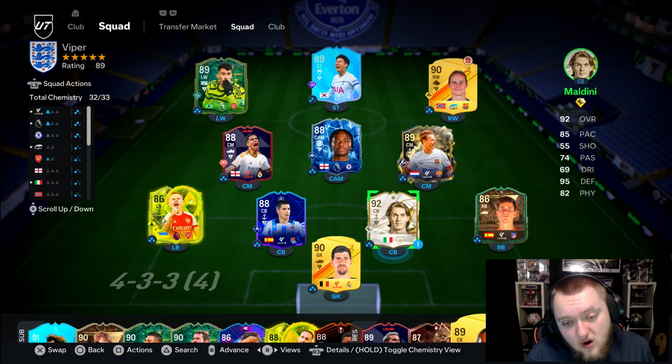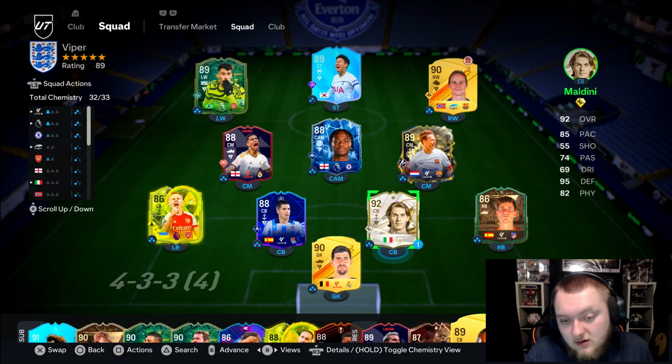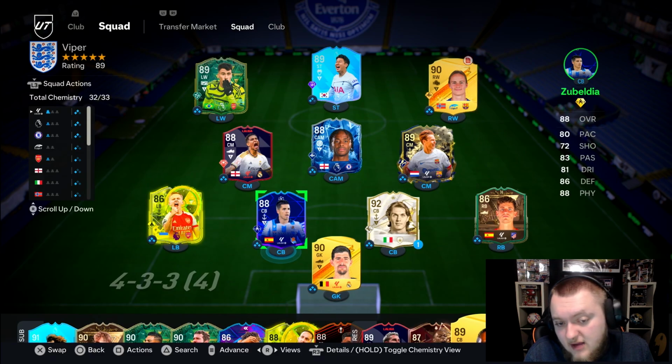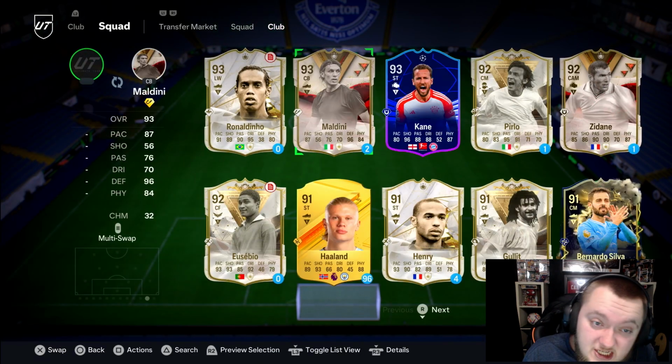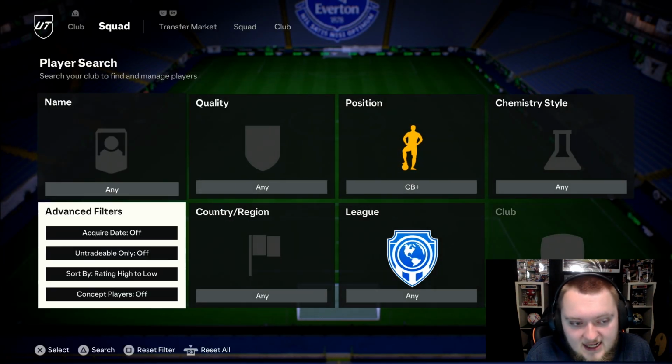I think he's well priced. He's 1 million coins on the market right now, probably like 900k to complete. I know a lot of people complete him through Team of the Year, but I am saying if you've got Gold Virgil, don't replace Gold Virgil with him. Other centre-backs on the game that are similar to him, I can't really think of any. Ledley King actually is somewhat similar, but let's say you've got Zubizarreta. I'm taking Zubizarreta every day of the week as well.